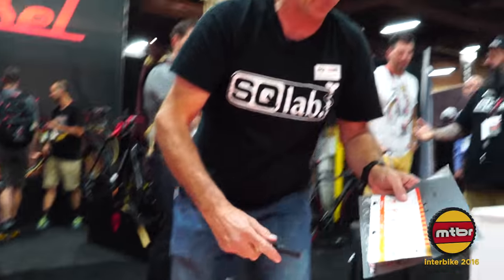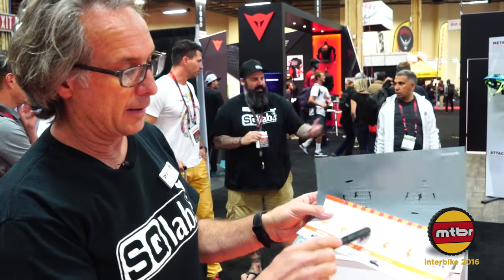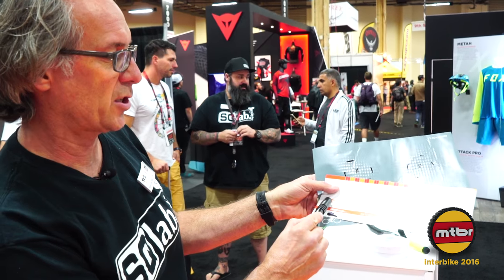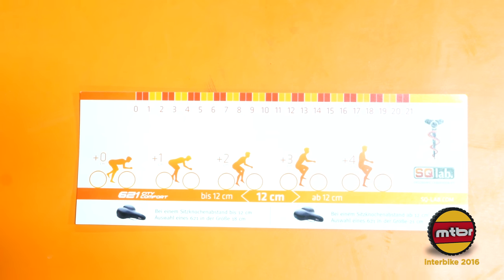After this we take a look at my riding position. I typically ride mountain more than road, though I ride in about the same position on both — which is this number two position. The tri position is zero and the comfort position is plus four, meaning if you're riding in an upright position we add four centimeters to the seating area to ensure enough room to support your sit bones.